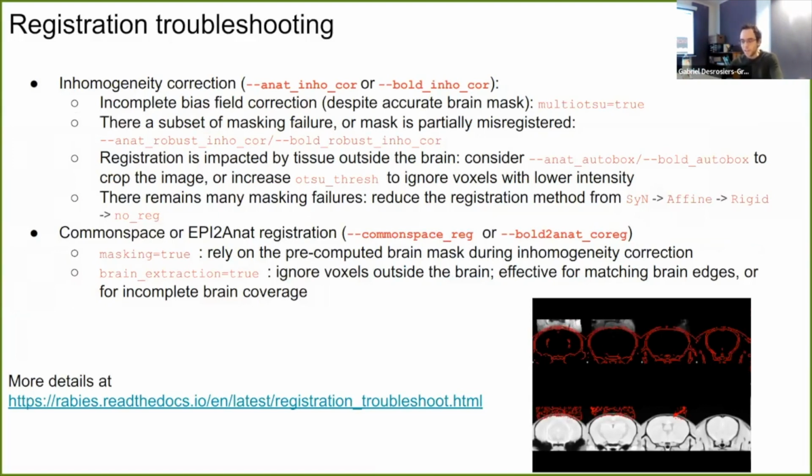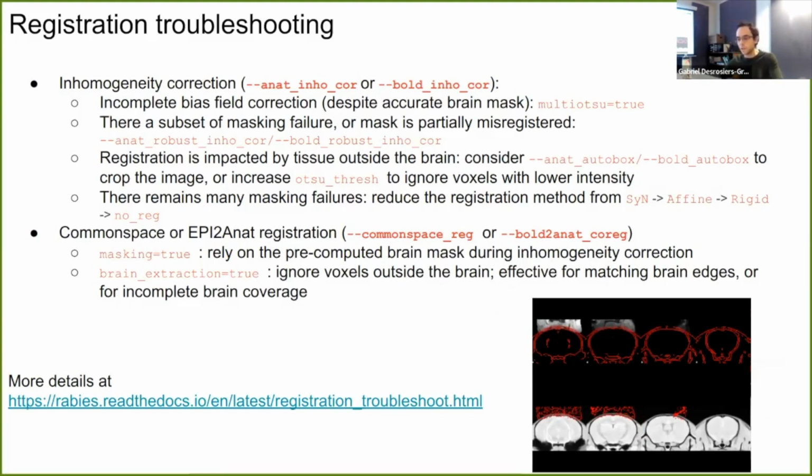And it's the one that's unfortunately a little bit harder to standardize. You have to gain a bit of experience by playing with registration and detecting errors, trying different parameters. And that's where you deal with problems when it doesn't go well. So I'm showing you a very drastic example here of a failed registration where the brain was completely out of the frame, but the registration won't necessarily be as drastic as this. They might be more subtle, maybe just part of the brain on one of the corners is misregistered for some reason, maybe because of a bad brain mask.